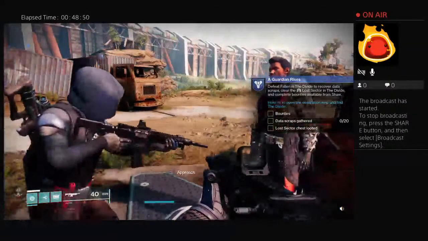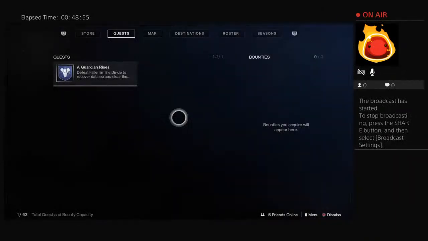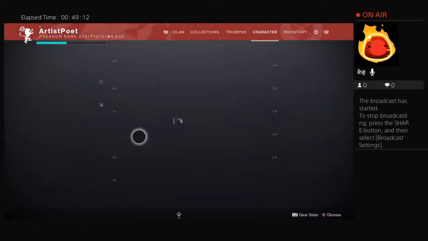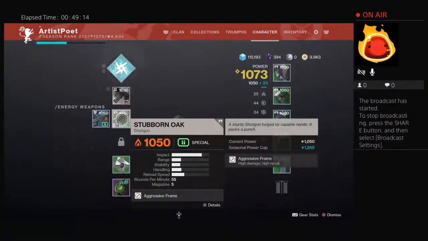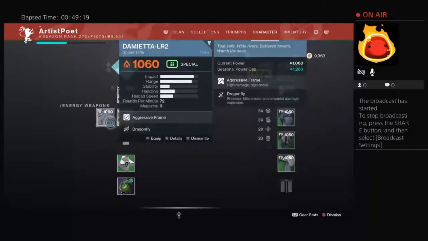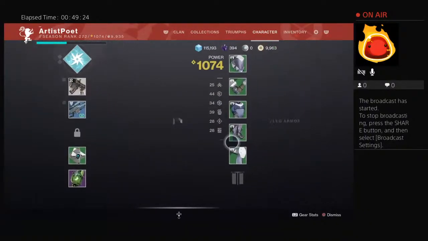Alright, checking out, making sure we got the steps right now. Okay, so Guardian Rises. Defeat Fallen in the Divide and recover data scraps. Clear the lost sector in the Divide and complete bounties available from Shaw. Alright, so we do have to complete a bounty, but I think it's only 1 bounty. Alright, so taking a look at my weapons. Okay, that's not bad. I think I probably want to go with a sniper rifle. I still haven't gotten a heavy, so we're looking for heavies.